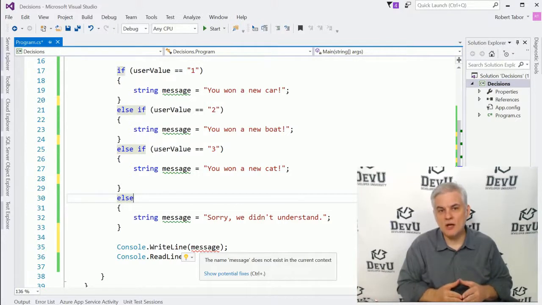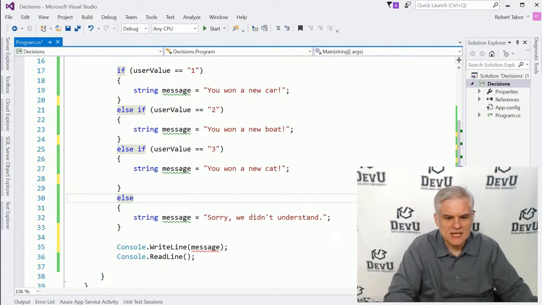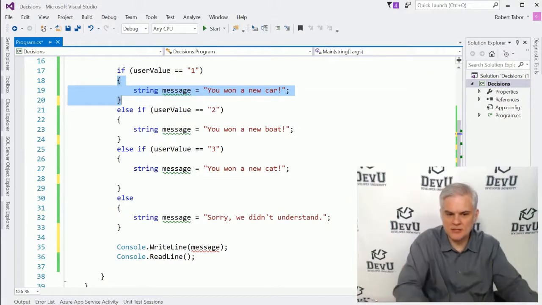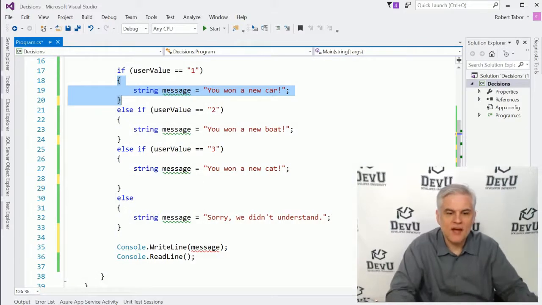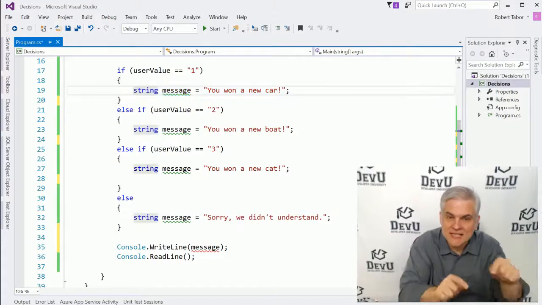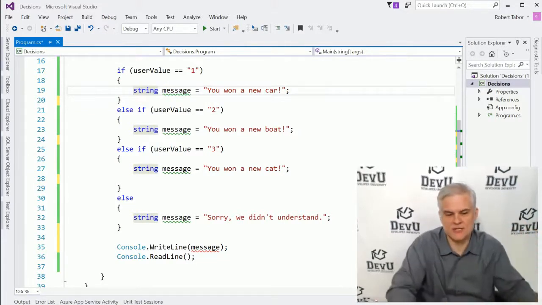All right, so we're going to talk about scope and declaring variables inside of certain scopes in a little bit, but just to kind of lead up to that conversation, essentially when we've defined a variable inside of an inner scope, it's not available outside of that scope. In other words, if we define a variable inside of a code block, inside of the curly braces, it's only available inside of those curly braces, not available outside of those curly braces.